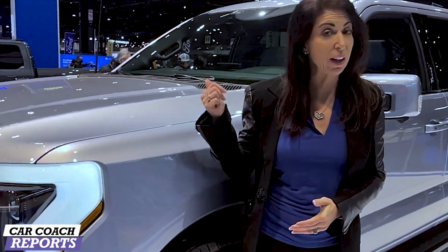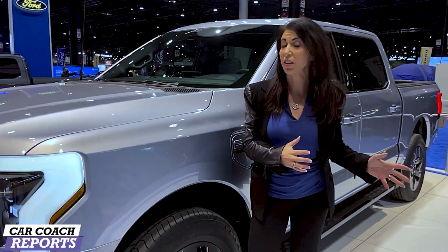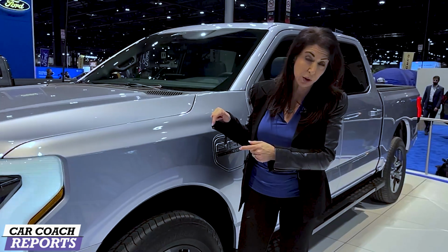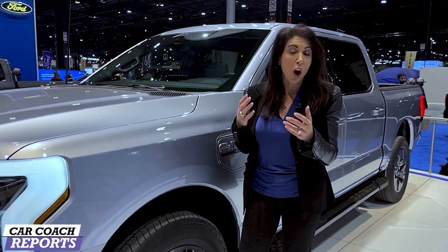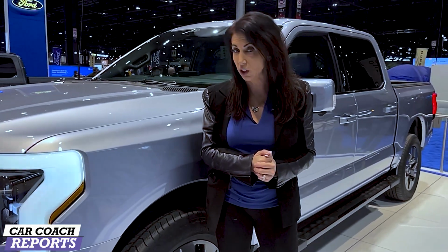Compare that to some of the other vehicles on the market, like for example, the Chevy electric truck, which is coming out. They're starting off with their top line. It's like $105,000, and they don't give you the federal tax credit, which Ford still has the federal tax credit. So that's $7,500 off of that, plus whatever your state offers. So that can all add up to be a big advantage to you.